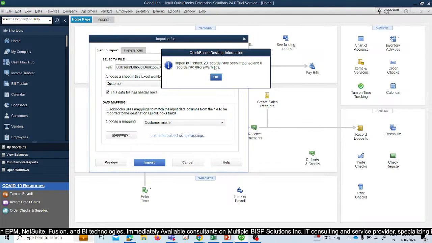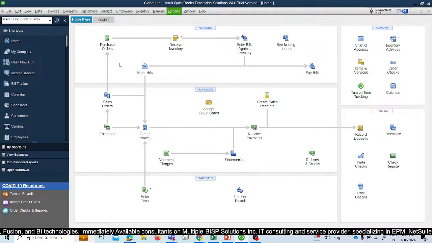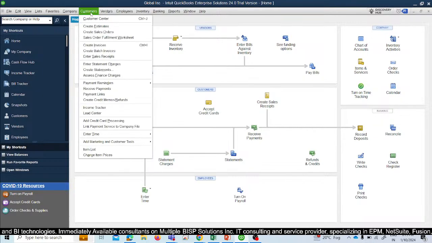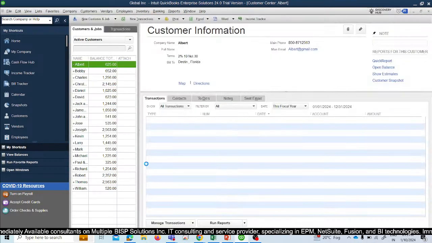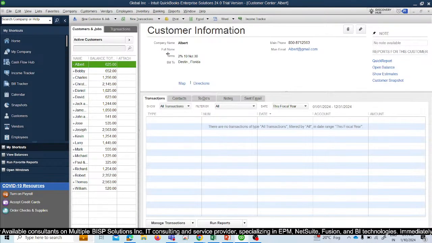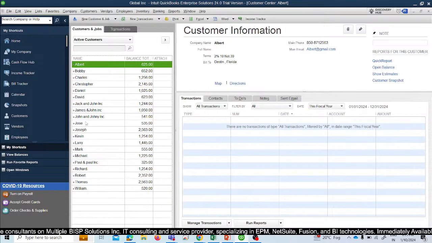So import is finished, 20 records have been imported successfully. All right, now let's go to the customer master, customer center. Now here you can see these are the customers which we have imported.